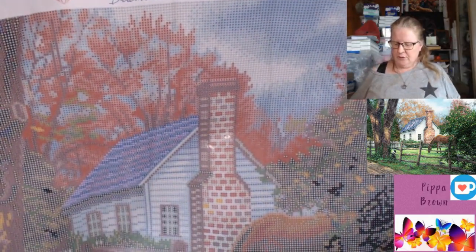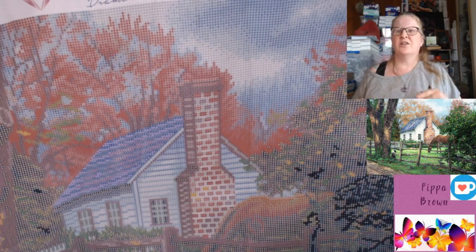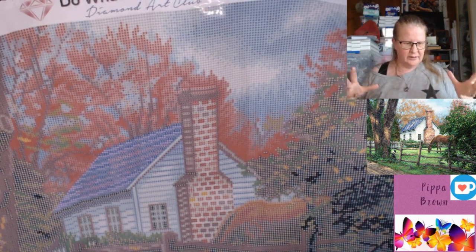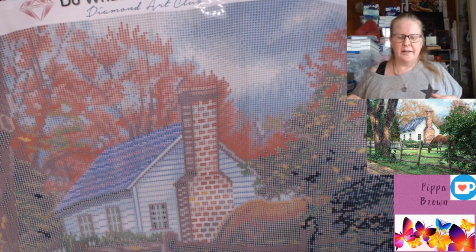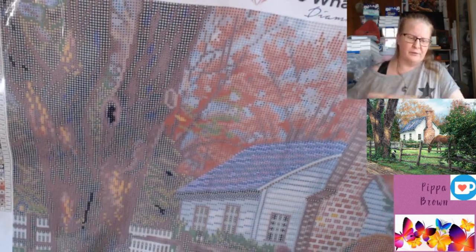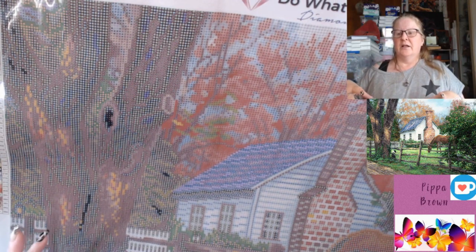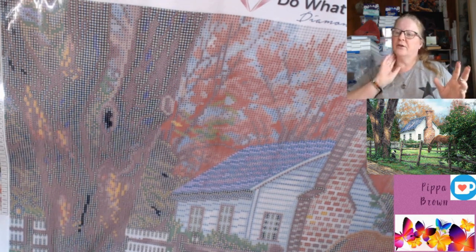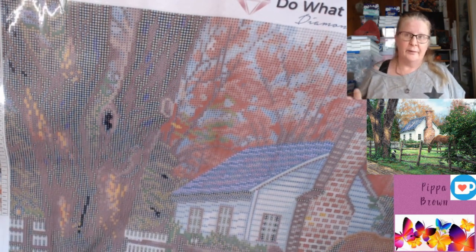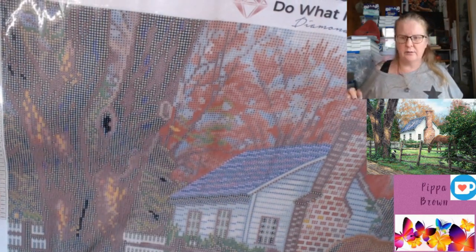So it's an autumn scene. Chuck doesn't actually go to all the sites he paints — he kind of gets his house and a tree and blends it together in what he calls visions. It's not necessarily a real place. There is a cottage in a clearing surrounded by trees. It's kind of idyllic, like fairy-tale culture. The first AB is gold in the trees — it's the sunlight dappling on the trees.